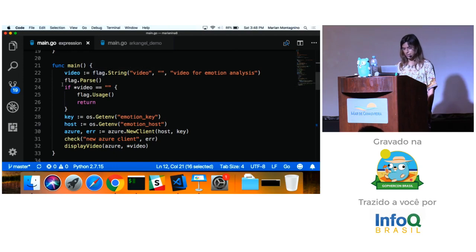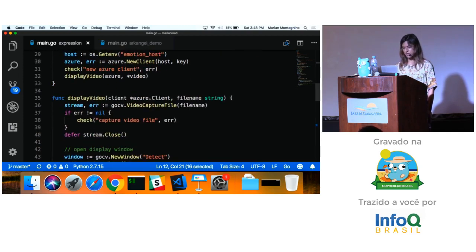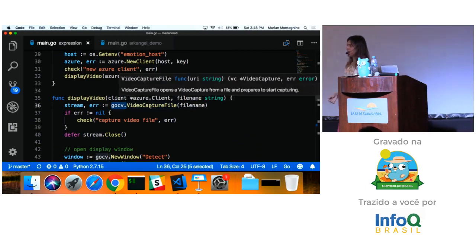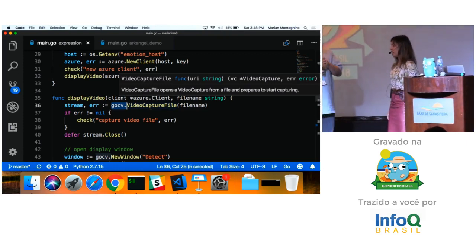And besides this, it's really in the display video function that you're calling a video capture file. What it really is, is that GoCV is a Golang wrapper for OpenCV. So most of the code, if you actually look at it, is all CGO.